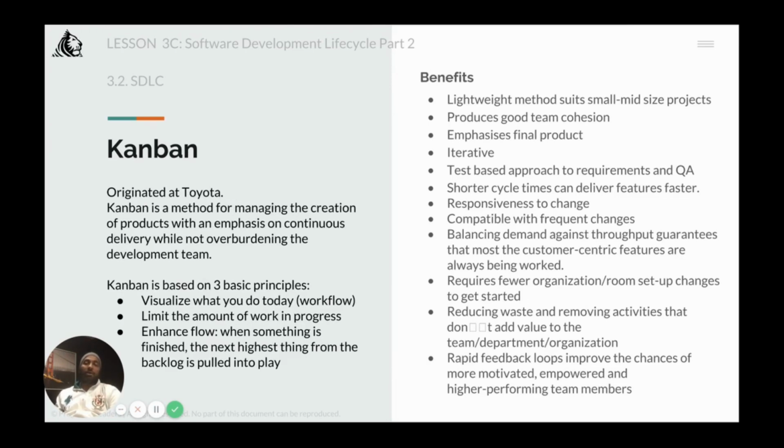Okay, they wanted a method. So they were trying to figure out at the assembly lines of Toyota how can we get just the right quantity of spare parts needed to make the car at the assembly line, because if you get too many, that is a problem. If you get too less, that's a problem, right? So that is why they came up with this idea of Kanban, which was a visual board which allowed to see exactly the progress of the entire supply chain.